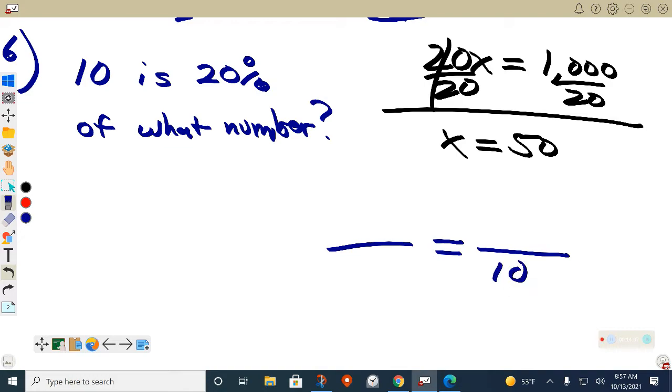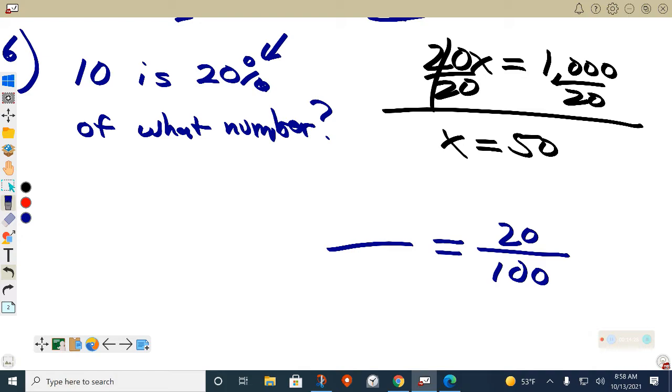100 goes here. I can teach my grandchild to do that. That's not a big deal. So we just have three slots now. Here, here, and here. What's the percent? Did I give a percent on this one? So that literally means 20 out of 100 pieces. That's what percent means.